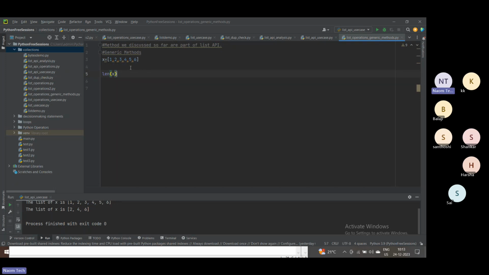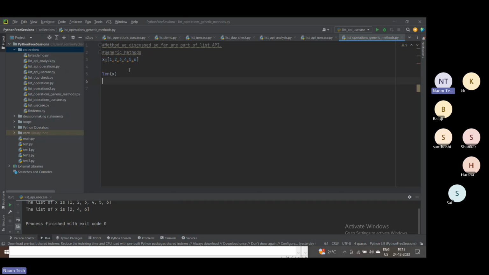So the point is simple, right? These methods which we are using are not part of your API classes. These are outside your API. Of course, all this is part of your libraries, your Python libraries, no doubt about that. But now let us see here. Did you see anything like x dot length here? No, it is length, and you are passing that list to this length method. That's all, friends.